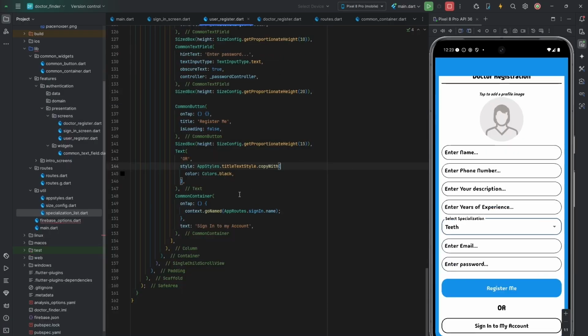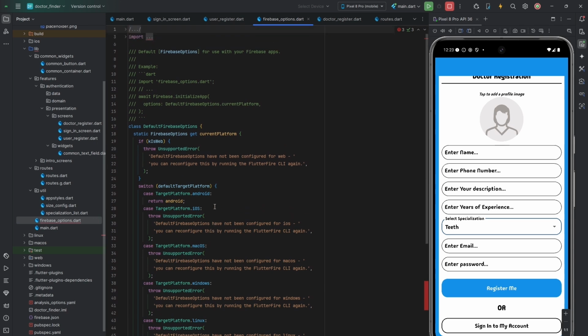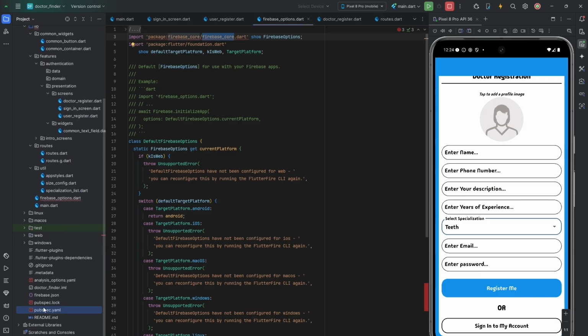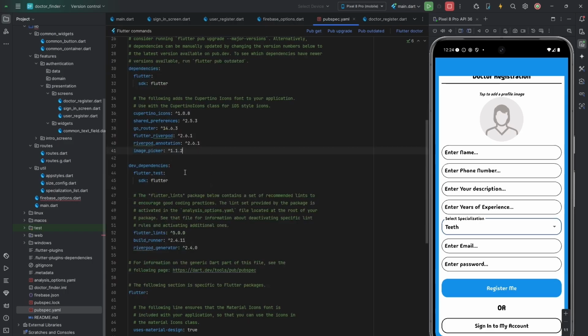Okay, so as you can see here, the Firebase options have been imported successfully, but we need to add a few packages to eliminate this error. As you can see here, it requires Firebase Core. So I'm just going to open the pubspec.yaml file, and I'm going to add all the packages that we are going to need to work with Firebase, so that we don't need to add them again in future.